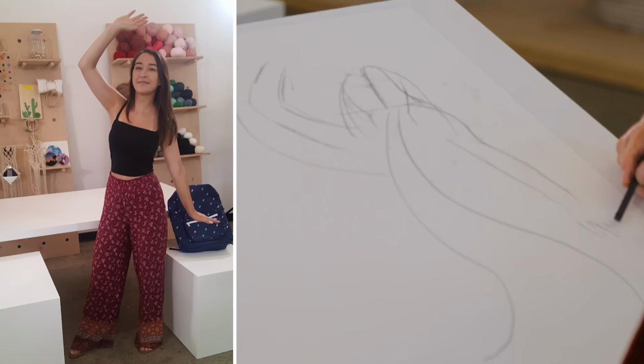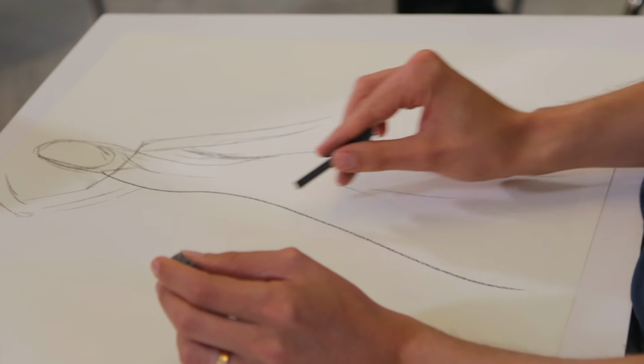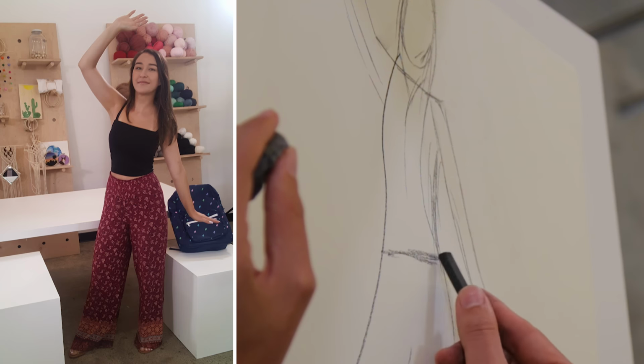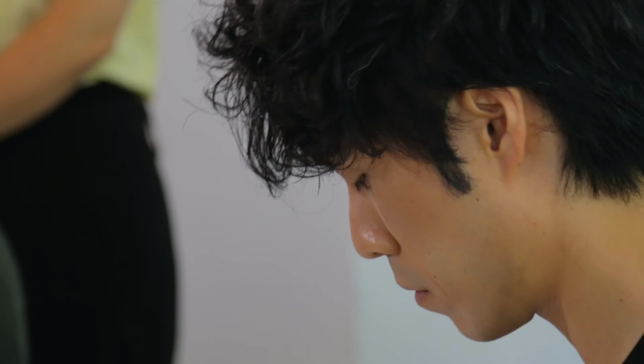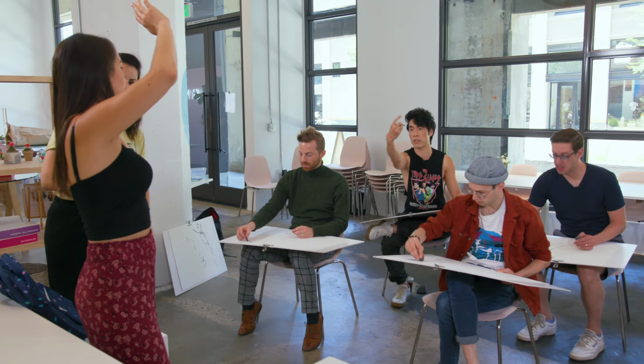Yeah, that's beautiful. Where are her hips? Right like there. Her hip bones, her pelvis bones. Here. Put them in there. This way. Yeah. So once you have a basic outline down too, you really want to start examining what you put down as well. And if you see something that's different, just change it. Don't look towards her. Look where you... No, Alex, look where you... come on, come on.